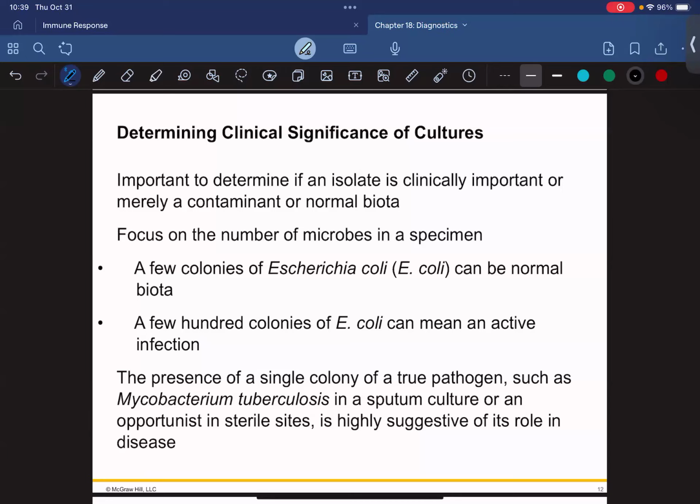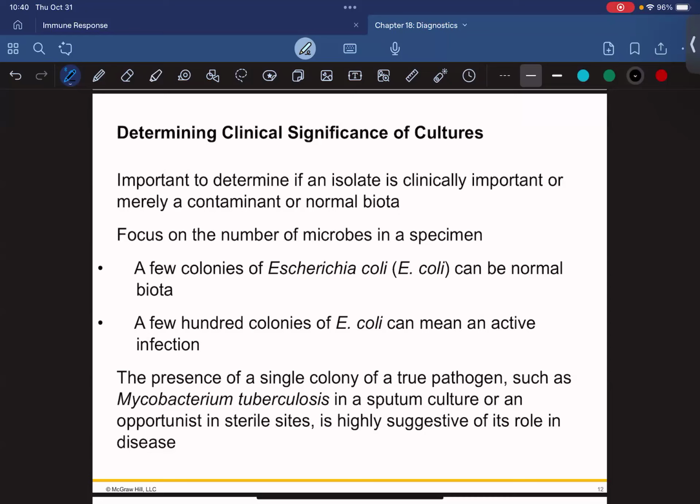If we're doing cultures of a patient's stool, let's say you have diarrhea, and you order a culture of that patient's stool to see what it is. Well, if we're just straight up culturing that and looking at it, and we find there's some E. coli in that stool sample, but might not be the majority, some colonies that grew up in your stool sample were E. coli. Does that mean that you are infected and have a disease caused by E. coli? Probably not, because everybody has E. coli in their colon. So how do you know that that is the E. coli causing that infection? There's just a little bit.